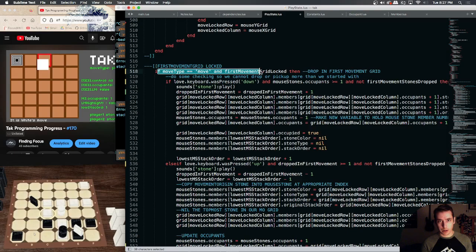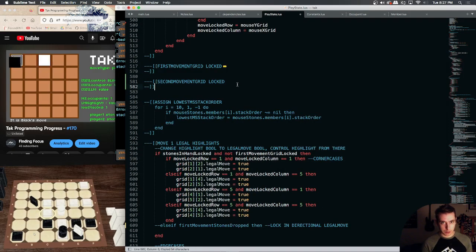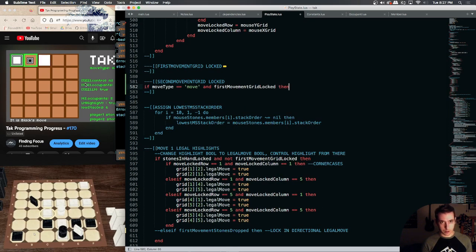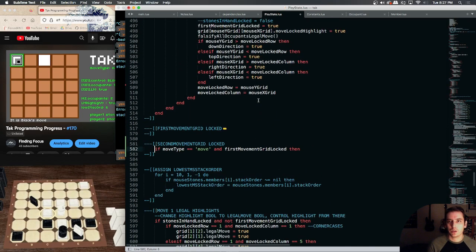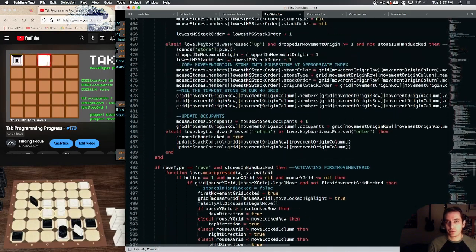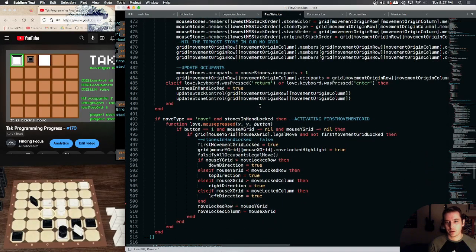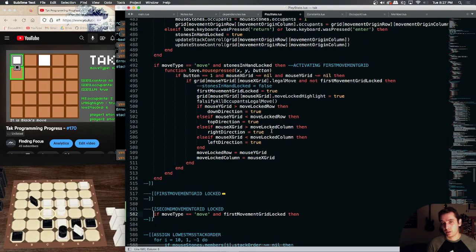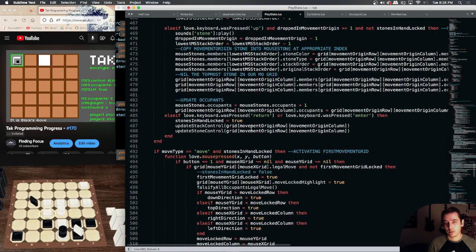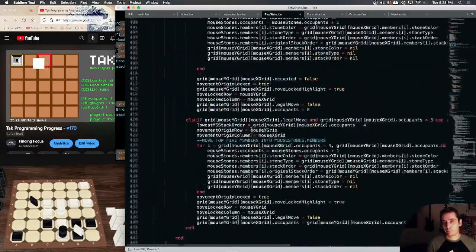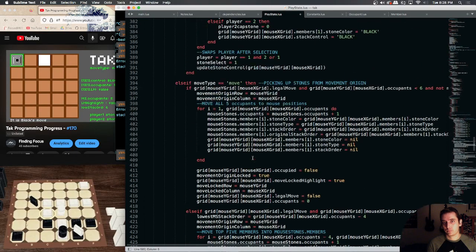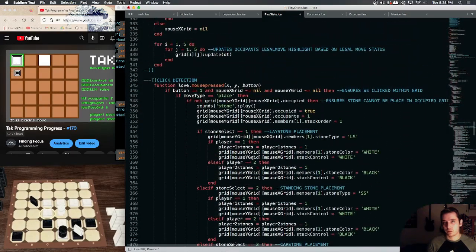So we're asking if move type is move, and we don't have a boolean called second movement grid locked, but what we do have is a boolean that we trigger once we lock in the second movement grid, and that boolean is called dropped in first movement.